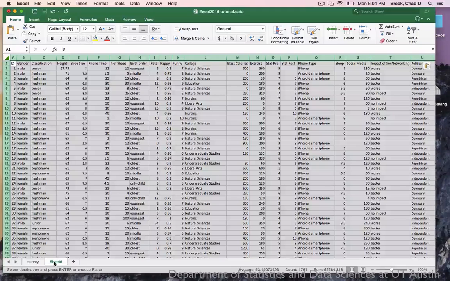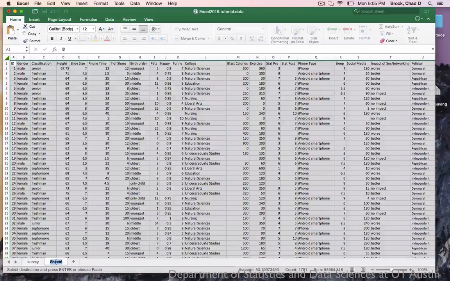Now the reason you want to do this is because you'll be manipulating data, you'll be sorting it, you'll be doing various things. And if you make a mistake, it's useful to have the original raw data set to refer back to. So let's say we want to create a name for this new duplicate of our data. To do that, we click on the Spreadsheet tab, double click, it'll turn blue, and we type in whatever name we want to assign to this. So in this case, new data. Hit return. We've now named that new spreadsheet.